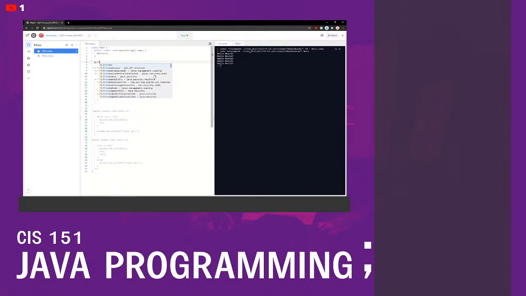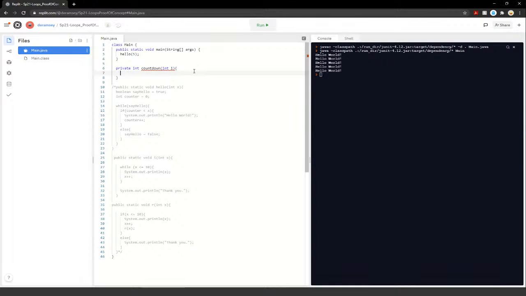Let's just, so we can practice our private int countdown, int i. And remember, when we're writing value functions, we want to start out with our stub.